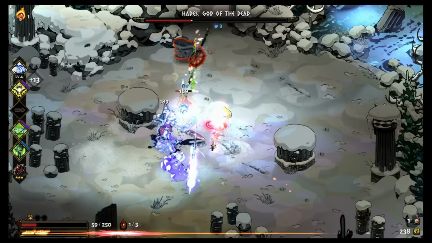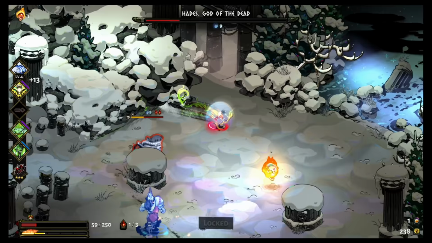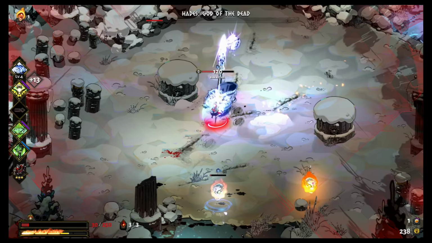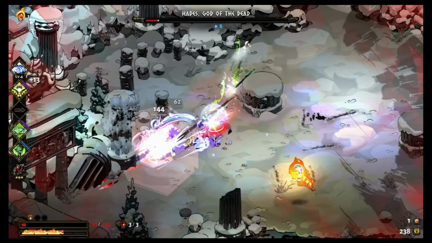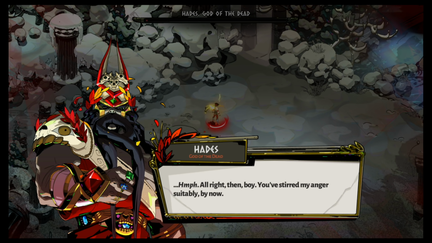Get the damage boost up. I got my current health and then one life. No. This is not good. All right then, boy. You've stirred my anger. I should have taken the extra res.